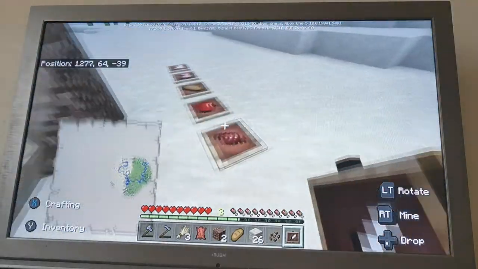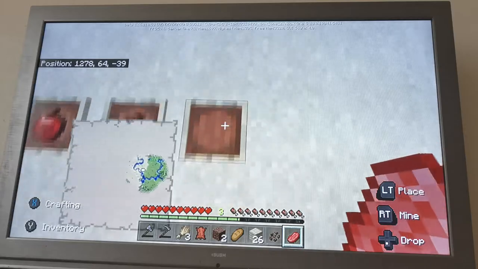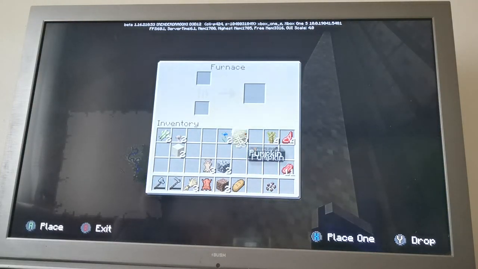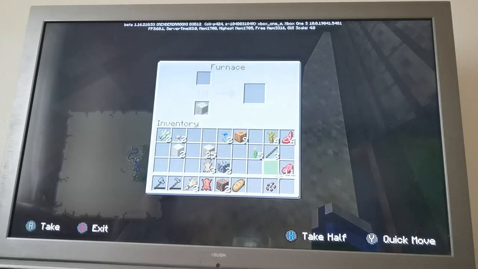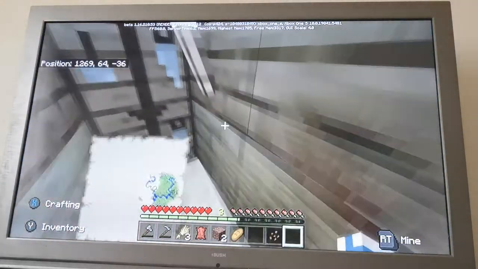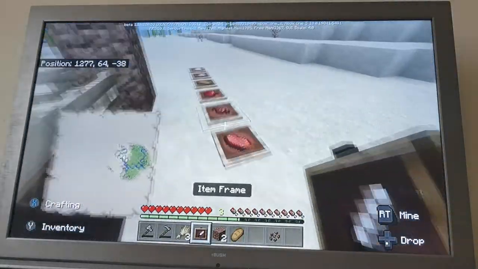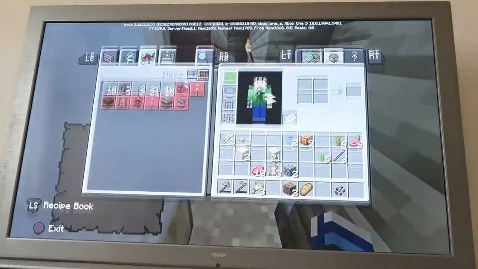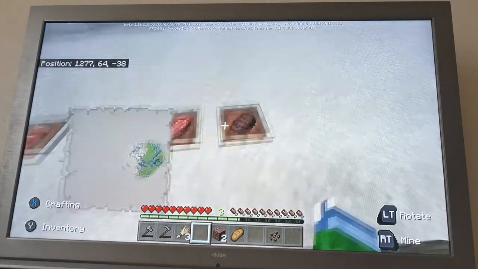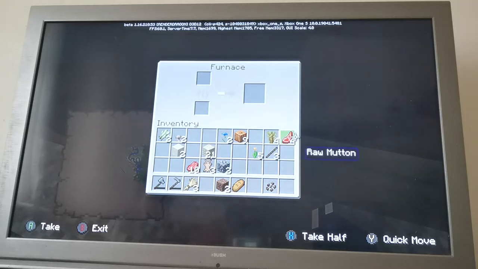Now I create an item frame. Let me place that here. So I'm actually doing the challenge that I actually wanted to do. And to be honest, it's actually really fun. Cooked beef. Sounds like good grief. Yeah. Now all I need to do is just cook mutton.